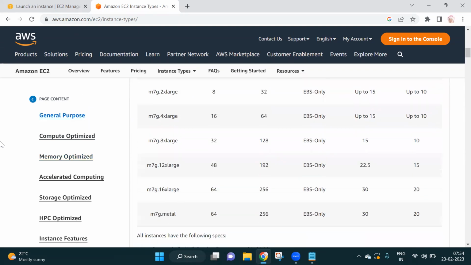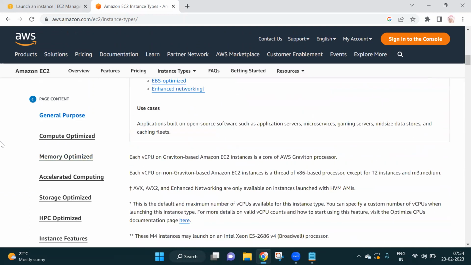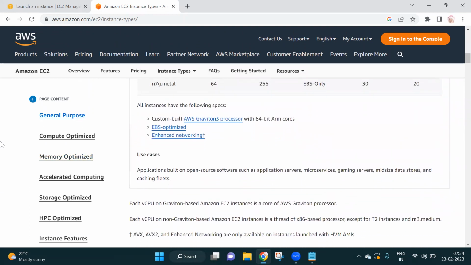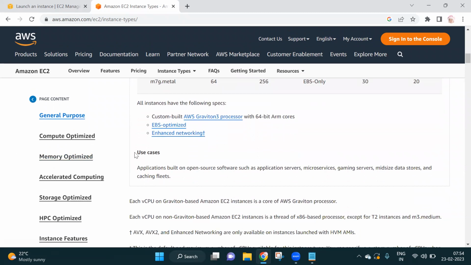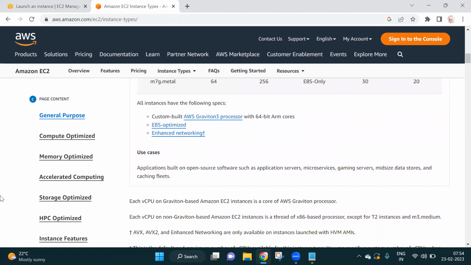Guys, you need not worry about the definition when you learn general purpose or compute optimized. You must only know the use case. Can you see here the use case they have given? For the general purpose, what is the use case they have given?